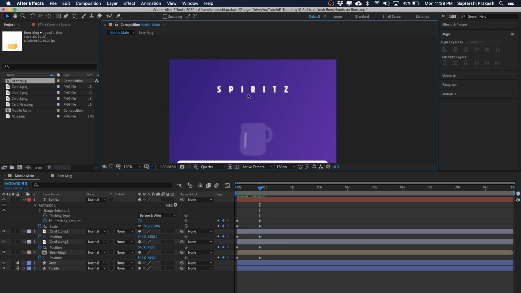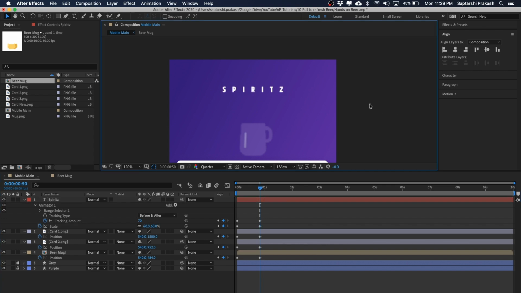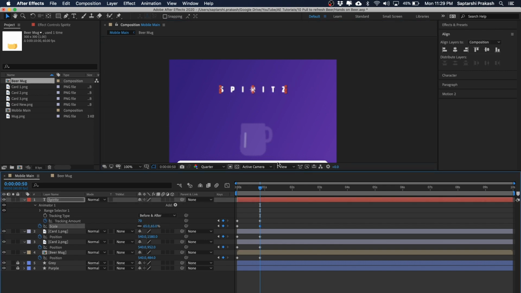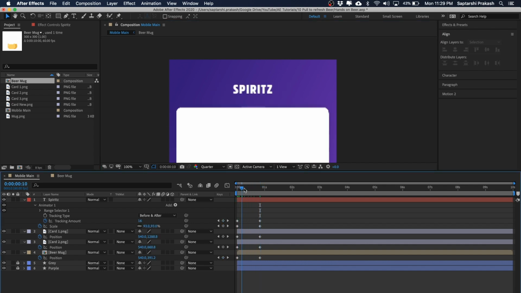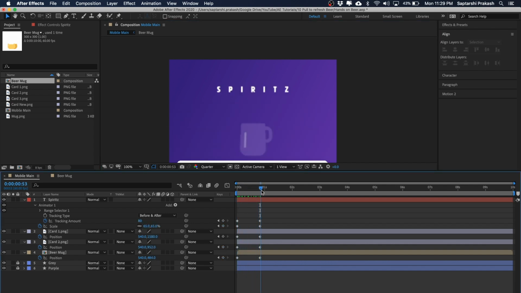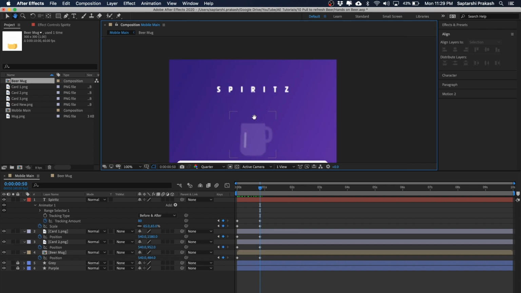So you see, it is reducing in size and also the character spacing is increasing along with that. I feel I can scale it a little more. I had scaled it to 70% before. I think I will scale it to 65%. Yeah. And I will add the tracking amount of 80 instead of 70 so that it's a little smaller and a little more spaced out. So that it creates a dramatic sort of effect. And this R is the place where we are going to create the flow of the beer.